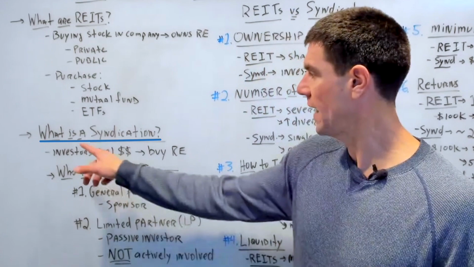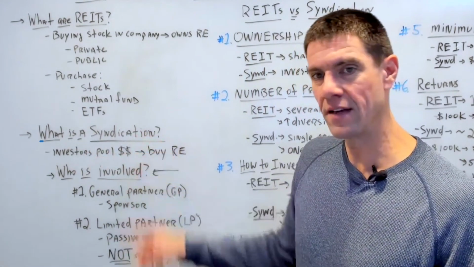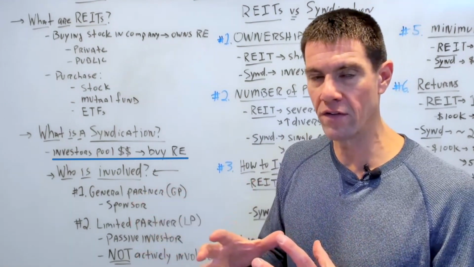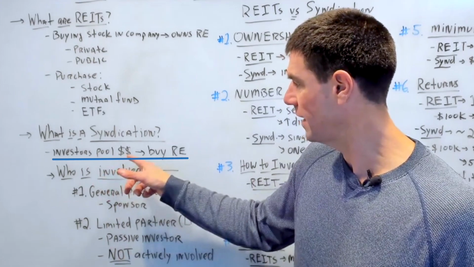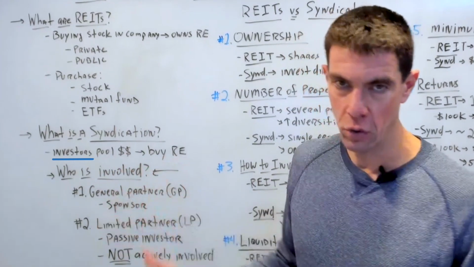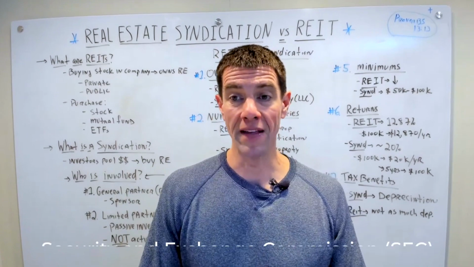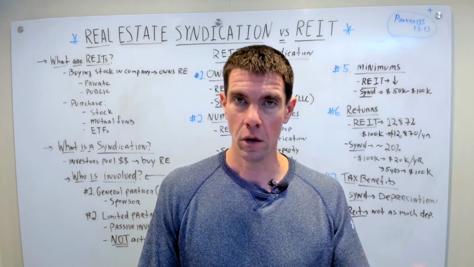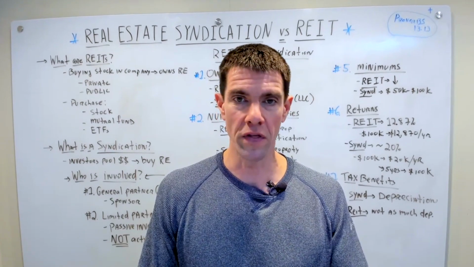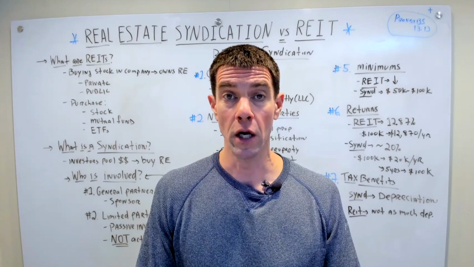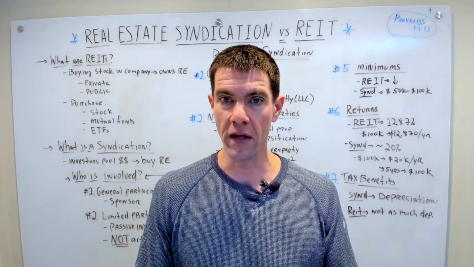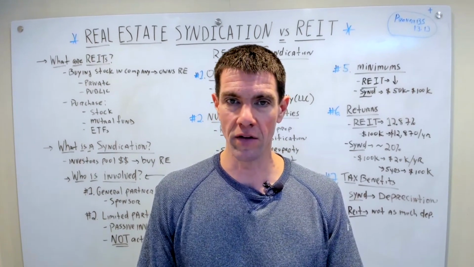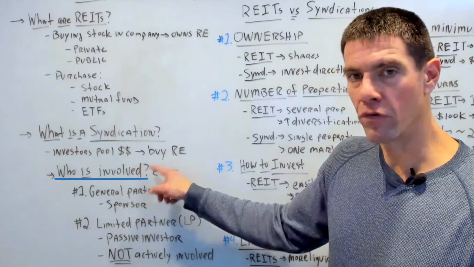So let's next define what exactly is a syndication. A syndication is a way that a group of investors are able to pool their funds together to purchase an existing property or build a new one. Syndications are governed by the SEC, or Securities and Exchange Commission, and must file documentation, which is called a private placement memorandum, with them. Originally, these types of investment property were exclusive to the very wealthy, but now are much more accessible to you, the accredited investor.